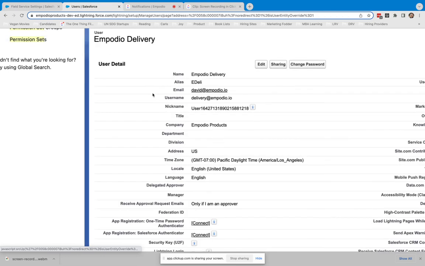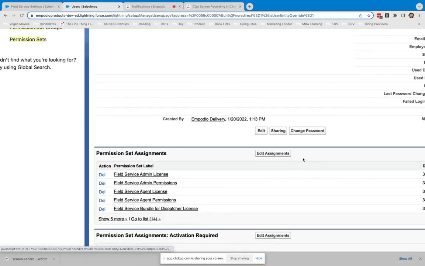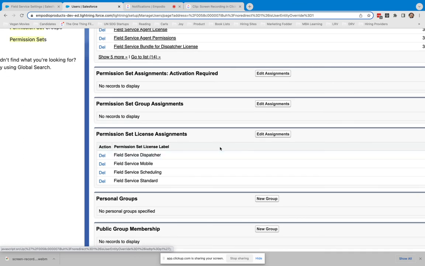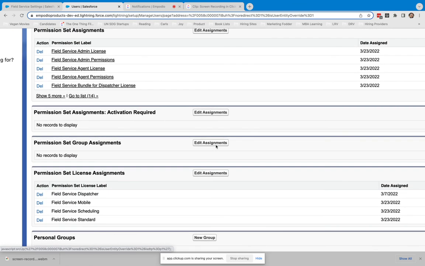The way that you would end up doing that, and this occurs for all of the license-based ones, is you would go in and see these license assignments. If I remove the dispatcher license, it's not going to remove this license. So therefore, if I need to move this from this user to a new user, I would go ahead and delete it.